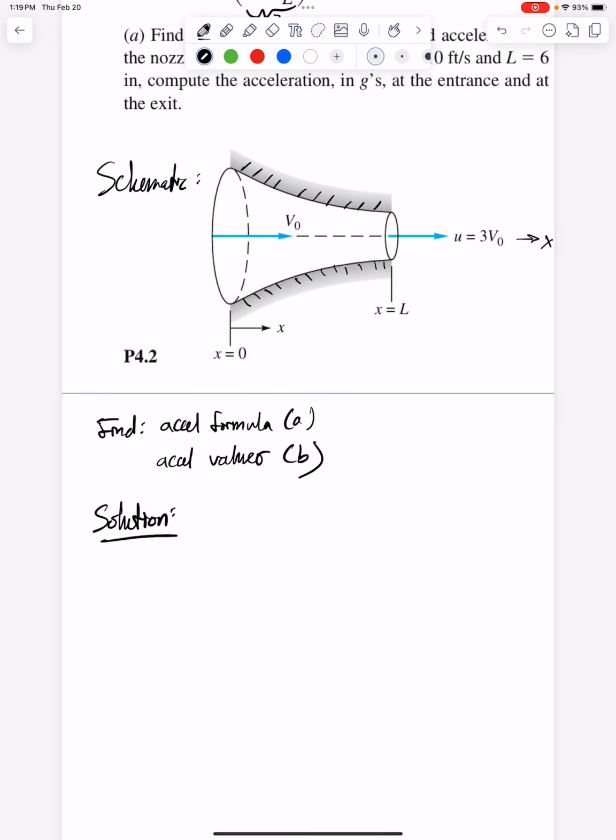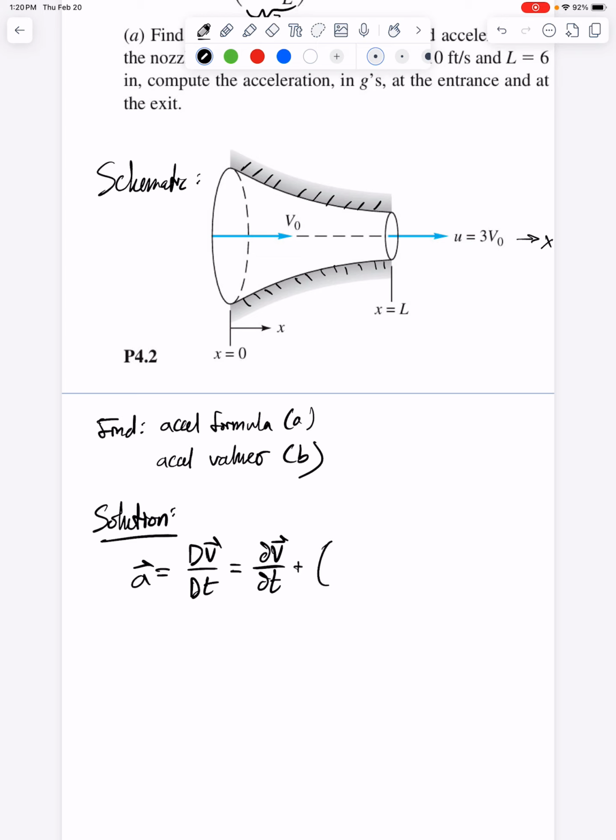Acceleration. In most cases, when we think of acceleration, it's the time derivative of velocity. This is also shown in your final equation sheet. But in fluid mechanics, the reason why it's uppercase is that we're referring to the material derivative of velocity with respect to time. And the material derivative is composed of 2 things. It has your typical time derivative of velocity. However, we also have to factor in this convective term.